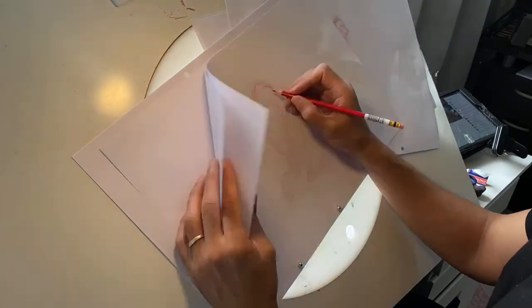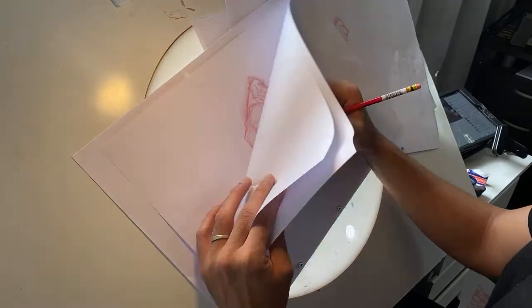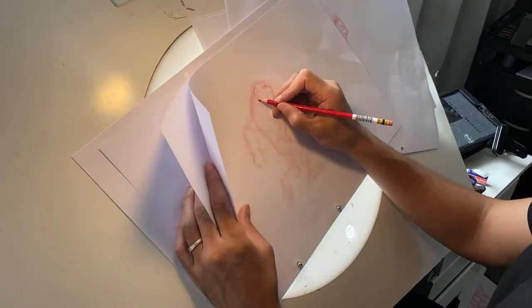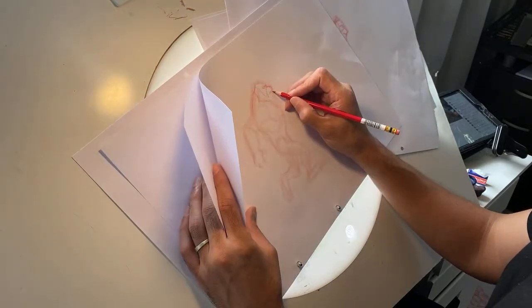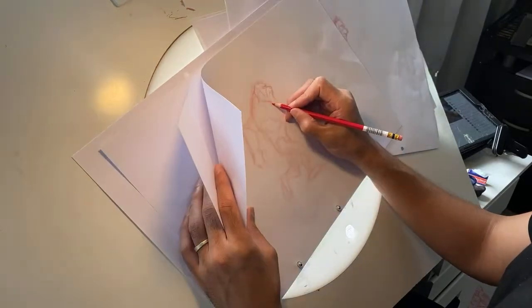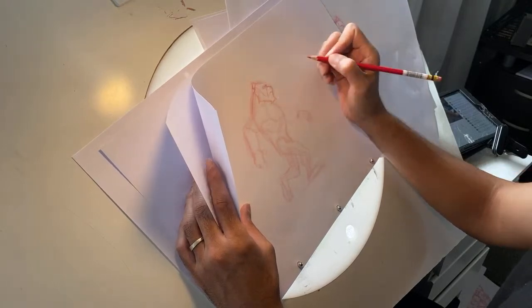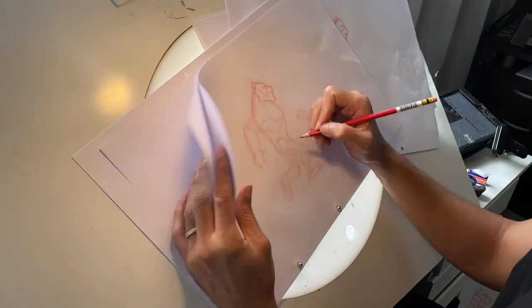I'm not trying to force it. Power versus force, all right? I'm not trying to force myself to get his head right, right? Every time I'll get another go. I'll get another go, right? I'm committing, but I'm not committing when I'm doing this kind of animation, right? Working loose, you're committing, but you're not committing, right? So here, yeah, I like that. That's good.